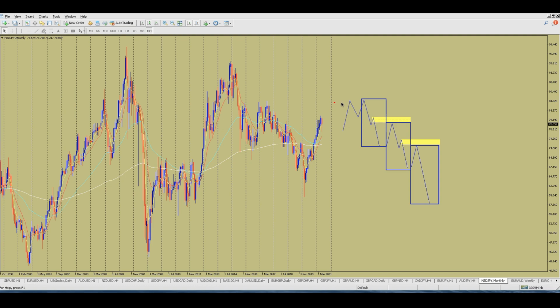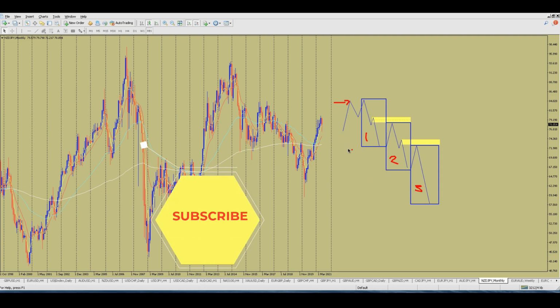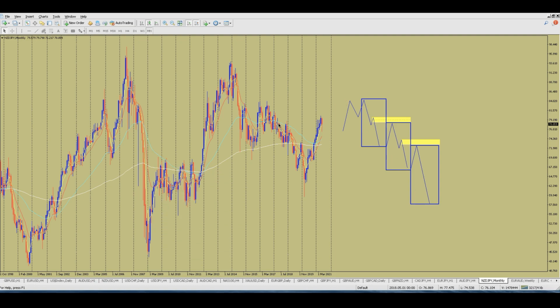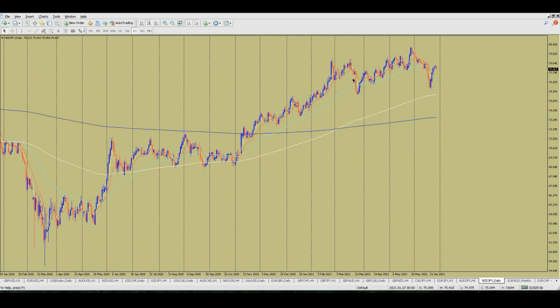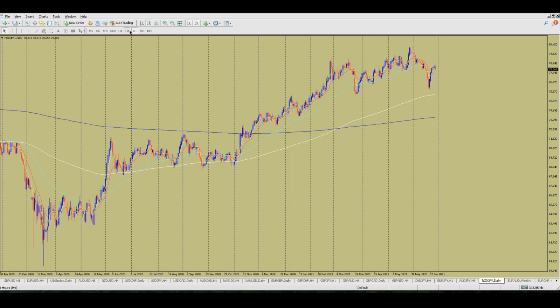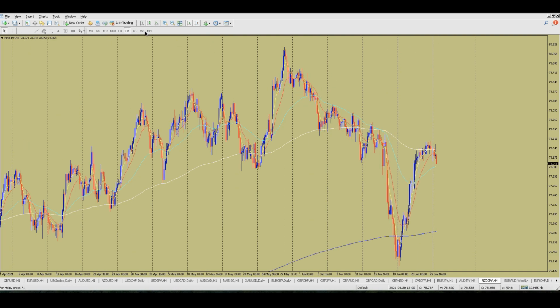So when we have a peak formation, we are going to have level 1, level 2, or level 3, and these levels can be intraday, daily, weekly or monthly. As we look at these demarcations that we have right here, these are period separators. In the monthly time frame, this separates the years, in the weekly it separates the weeks, in the daily it separates the days and the months, and the 4-hour will separate the weeks.